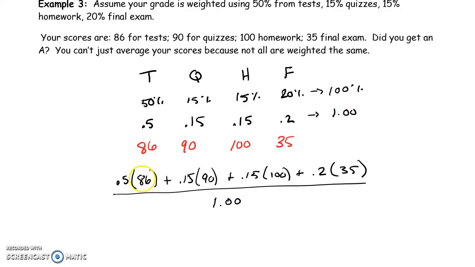So this student who had an 86% B-plus almost for tests, 90% for quizzes, and 100% for homework. So that would give them an A, but they got a 35% on the final. Now, when we calculate their weighted mean, their weighted average grade, they are at a 78.5%. That's obviously not an A, and they got dropped down to a C because their final exam hurt them so bad.